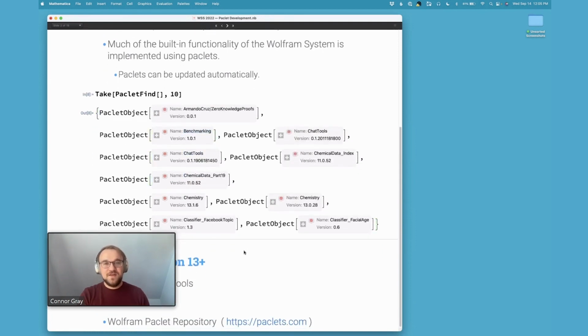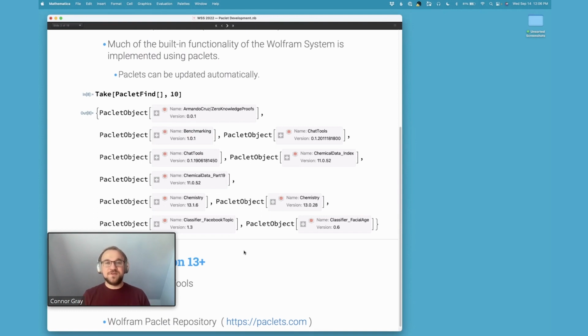Now I mentioned that in 12.1, we first added the basic functionality for users to create and interact with Paclets. Over the subsequent versions, we've been fleshing out our technology for authoring and building and going through the development process of working with Paclets.